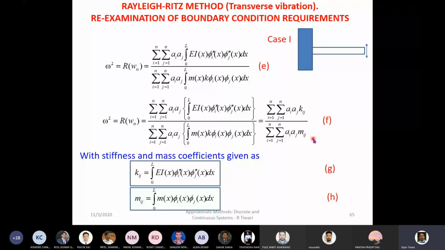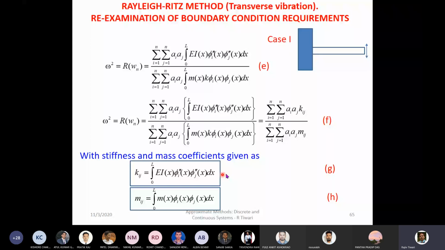So now you can see that k_ij is representing the double derivative of the phi's, and m_ij is similar to the previous one. The change here as compared to the axial rod case is that it was EA, and here it is EI because bending is there. In the axial rod case it is EA, because this is axial force, with capital A. So these are now the coefficients for the simple cantilever case. At present, we are not considering any spring or disk or other things. If we consider them, changes will come correspondingly in these coefficients.